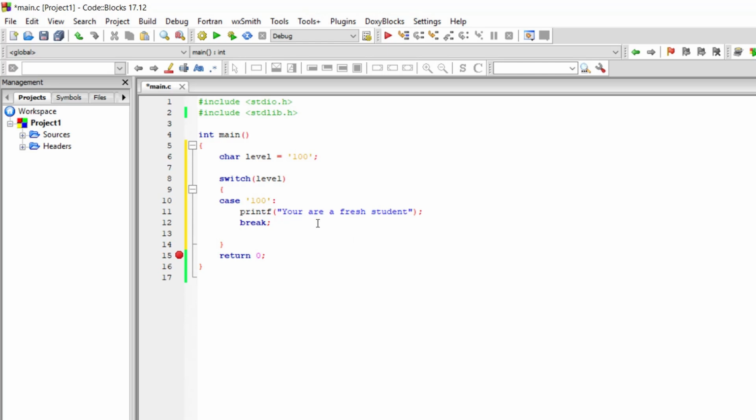So, case 200. Print f, you are a 200 level student. So you're a 200 level student, and you break out of this again.